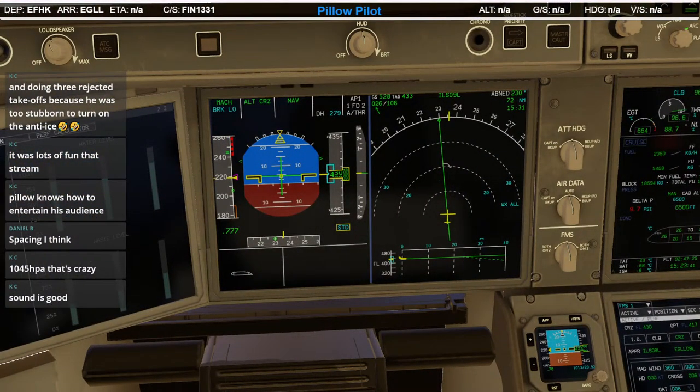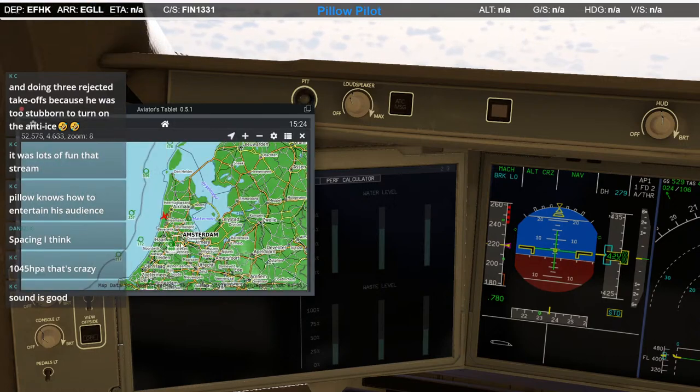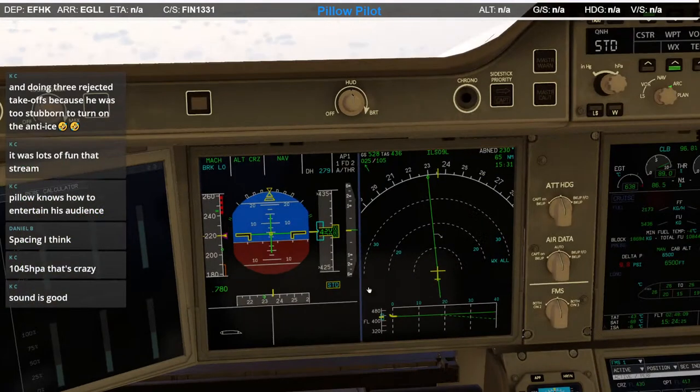But where are we now? We must be over the North Sea-ish. We're still just heading over Amsterdam, are we? If we're onto Unicom, we must be outside of airspace. Maybe we're not. So I put us still directly over his airspace. Yeah, we're right over Amsterdam. Maybe he just doesn't need us. Stansted radar's online, but we're not going into Stansted, so that's not really a concern of ours. So, yeah. Well, we're tracking nicely across, but we'll go for our descent then.